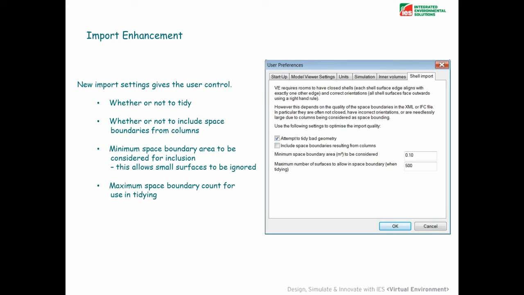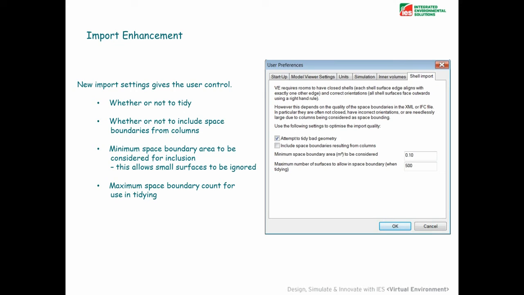There are the other two options. There's the minimum space boundary area to be considered, so you can basically put a tolerance on what size of geometry has to be tidied up. So if you have maybe a space that is multifaceted and has lots of curves and lots of surfaces on it, you can limit the amount that it tidies.